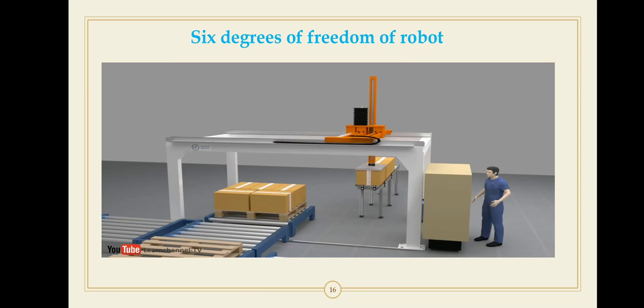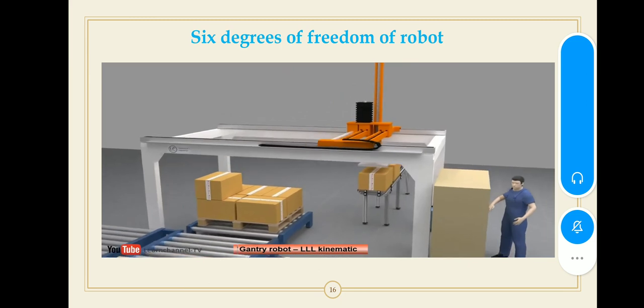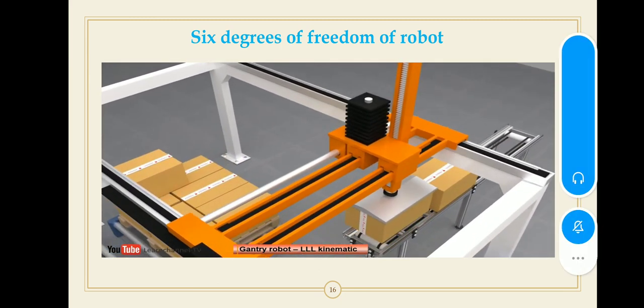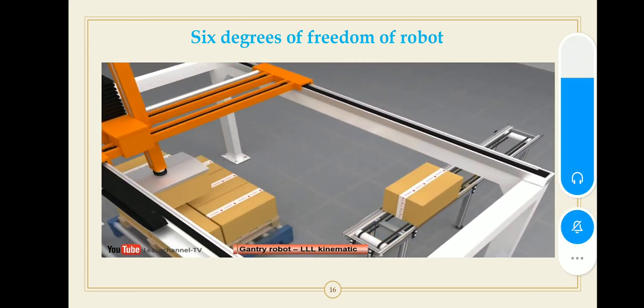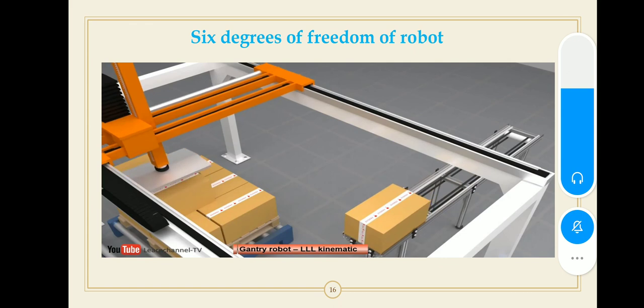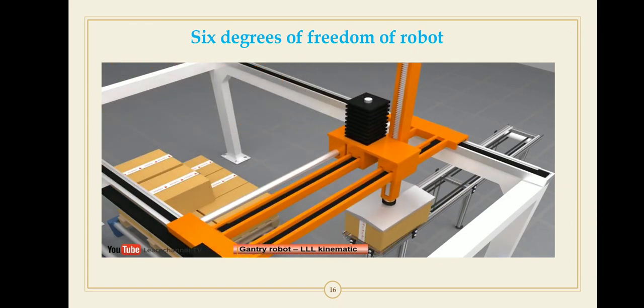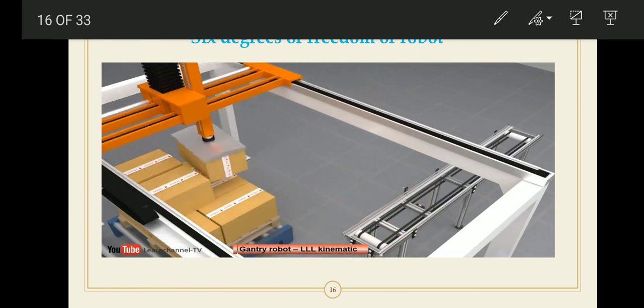Cartesian, or linear robots, consist of a manipulator mounted onto an overhead system that allows movement across a horizontal plane. Here you see a gantry robot handling heavy weights. Due to its axes, this robot is perfect for pick-and-place over a large work area.